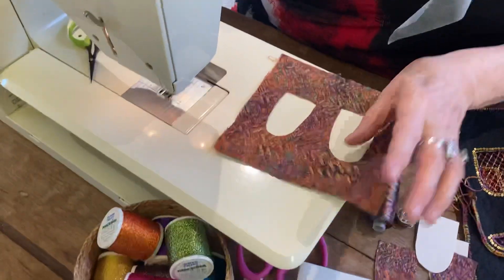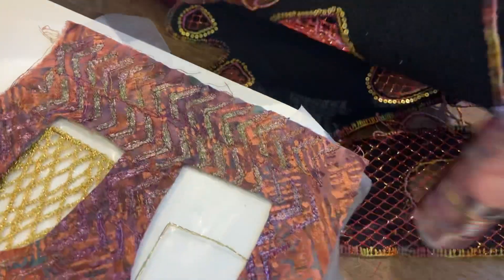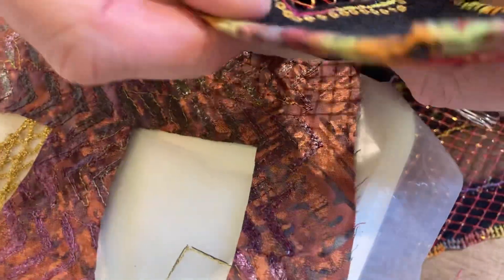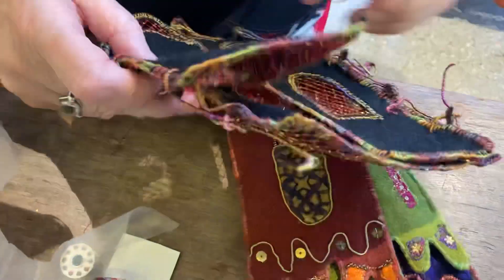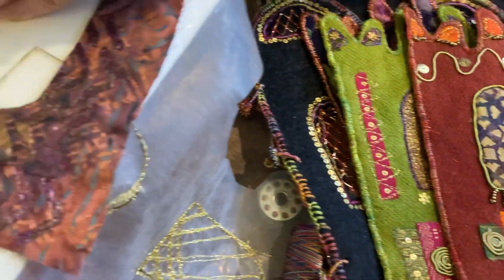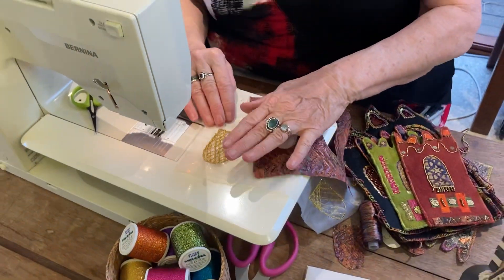I'll take it out and I've cut my shape — two pieces, one a bit bigger than the other — and I'll anchor it down when it's dried and pop it behind. I've used an 'Arabian Nights' fabric, which is kind of appropriate for Morocco, and I've stitched zigzag right round. I've put lots of little hand-stitched sequins on, but I could have done them with the machine too. This will open up — I'm moving on from black felt into hand and machine stitching, cords, and some little Arabian inserted pages. I hope that's been a little bit useful — these Super Twist threads have always been my favorites. See you again another time, bye!